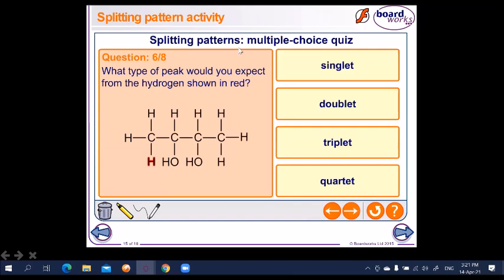Next, what about this red hydrogen here? This is the group it's in. This is the adjacent carbon. This adjacent carbon has that hydrogen. Then this is another hydrogen here, but it's blocked by the oxygen, so we don't care about that. So we only look at this one plus itself. That will give it a doublet too.